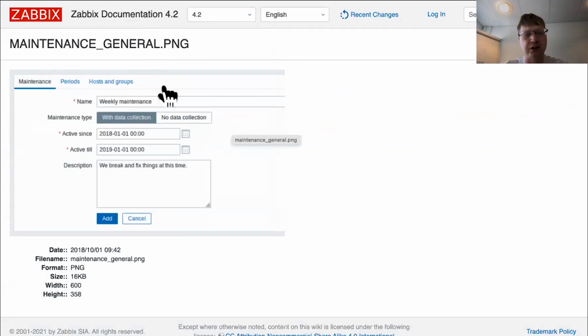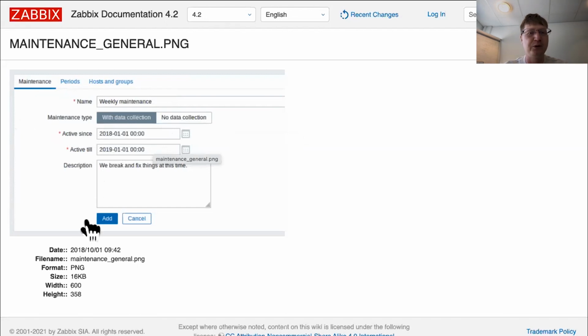And some administrators who don't use Zabbix in everyday life, for example, Windows administrators or Linux administrators, who use Zabbix only for monitoring their stuff, can't set these maintenance periods well, because they only choose the active since and active till period and click the add button, and they suppose that it's done.